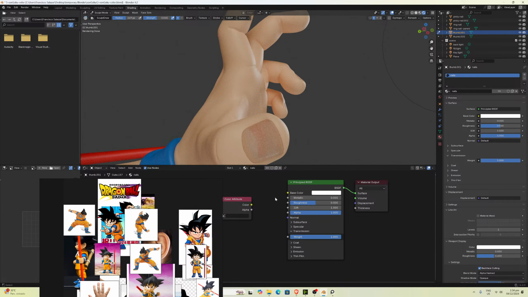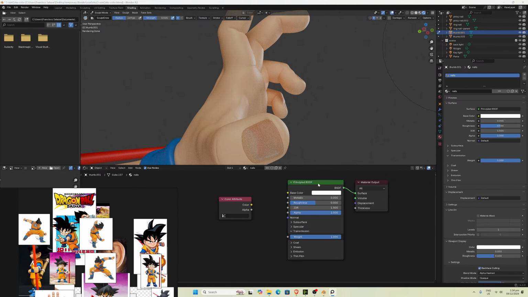See? Okay, there is no difference. So we're going to leave it with white because I already have white here.